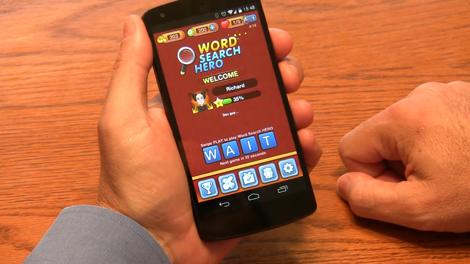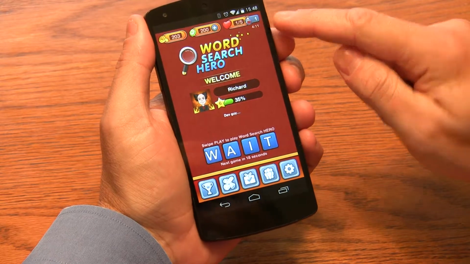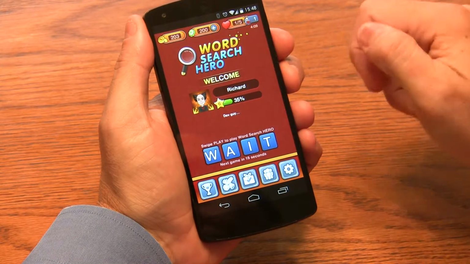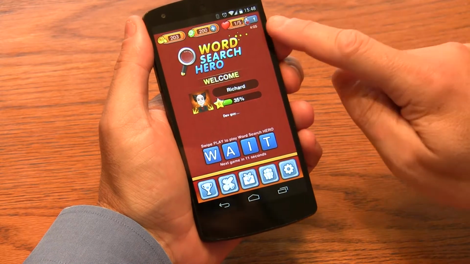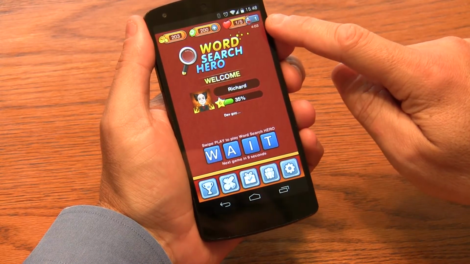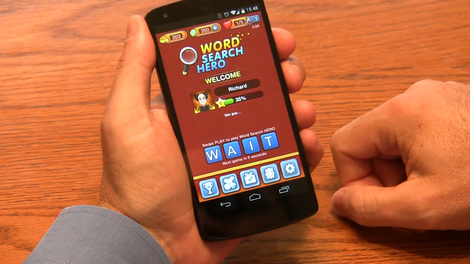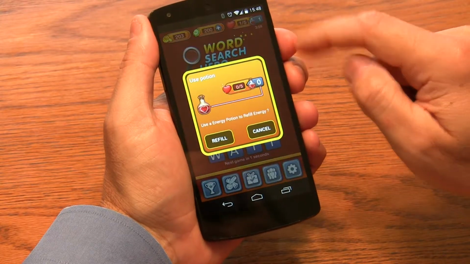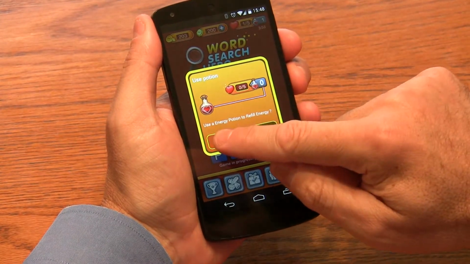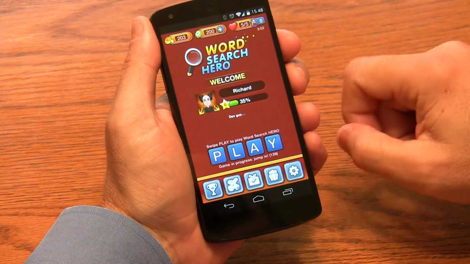So the first thing is that you will see here on the top right is the number of lives you have, or number of games you can play, and currently it shows 1 of 5, and then to the right of that is the number of refill potions, and below that the time left until you get another life. So I'm going to click that, and I'm going to go ahead and refill back up to 5, and we see there it's now 5 of 5.